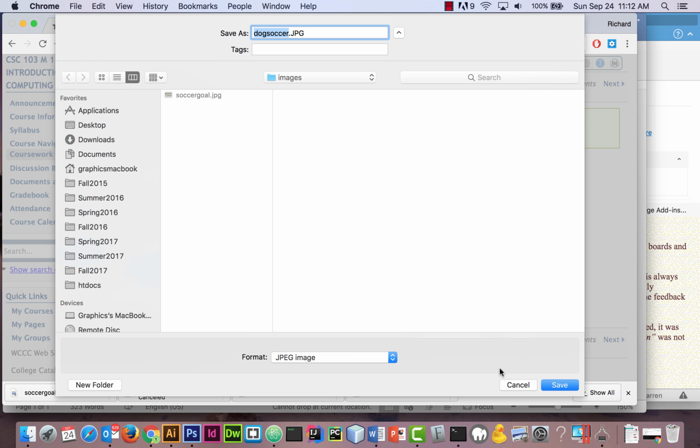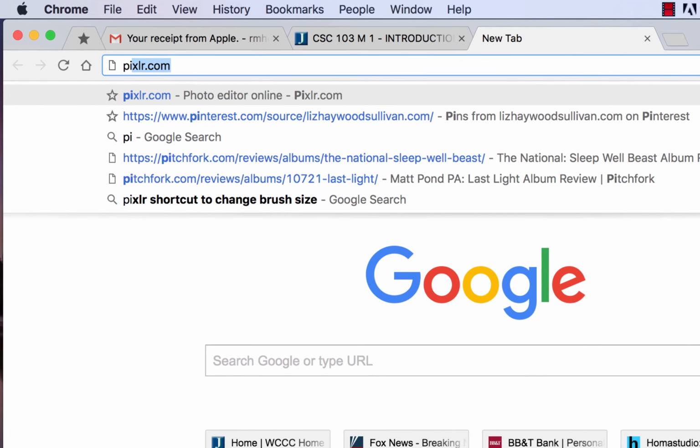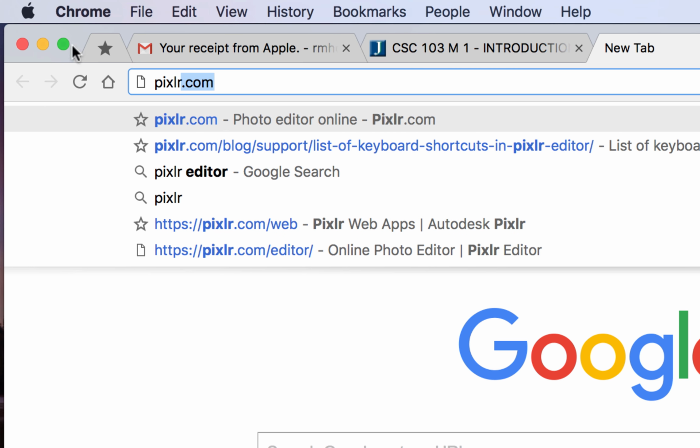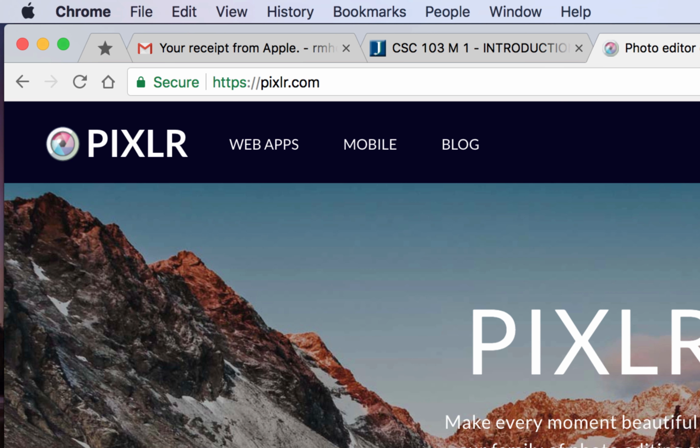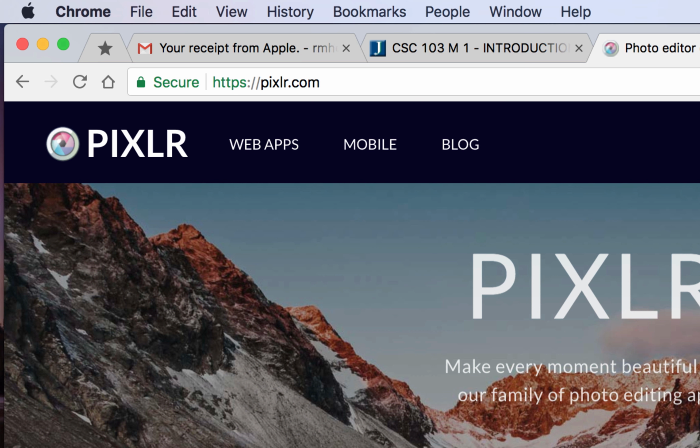We're going to be opening these up in Pixlr. So I'm going to open up a new tab and go to pixlr.com. No E in Pixlr. And again, if you get a message about needing the Adobe Flash Player, if it's in Chrome, you could just hit Leave and then allow the Flash Player. Or if you're in Firefox, it may just tell you to activate the Flash Player. Either way, you shouldn't have a problem with that if you're in Chrome or Firefox, which I would recommend. I'm just going to scroll down here and look for the Pixlr Editor and launch the web app.